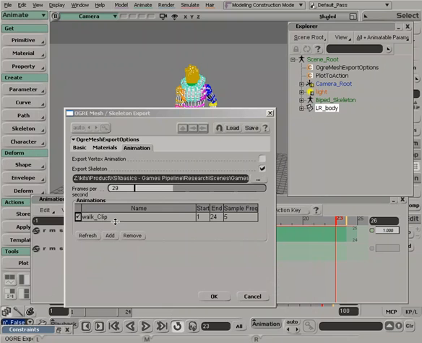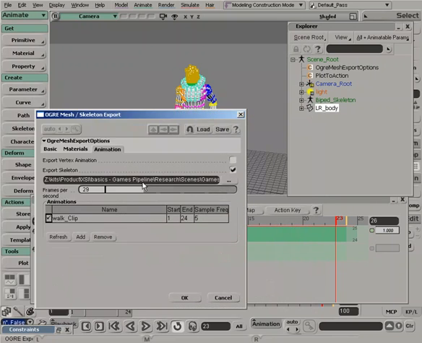Now the really cool thing about Ogre's exporter is it can let us define what animations we want to take out, and along what length of the timeline of animation we want to use. A bunch of options. Right now it's used the walk clip here. Let's change the name from walk clip to just walk. So this name over here is very important, because this is how we can ask Ogre to play this particular animation. We just tell Ogre, find this animation state called walk and play it. Now we're going to send out frames 1 to 24, which is good.